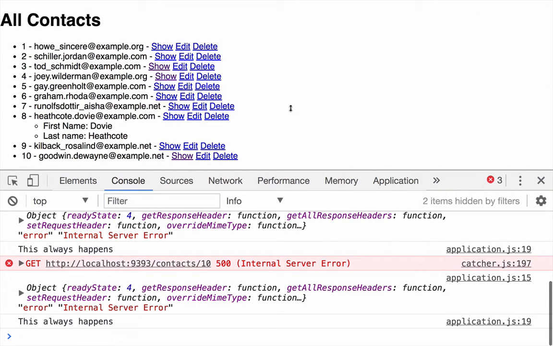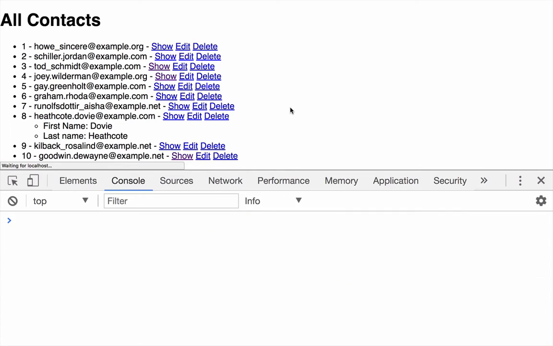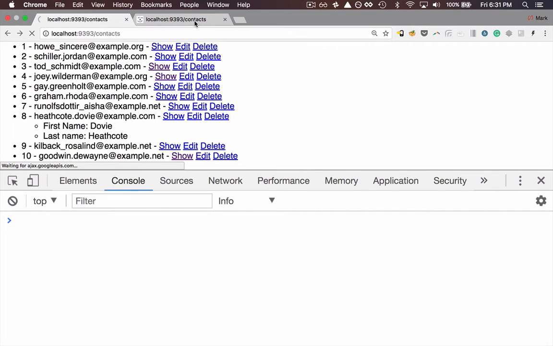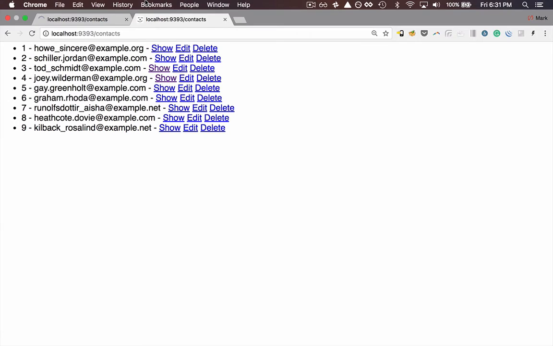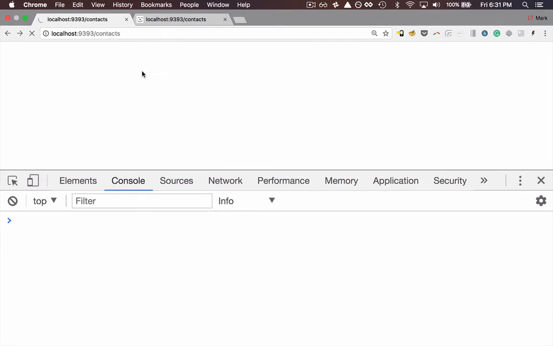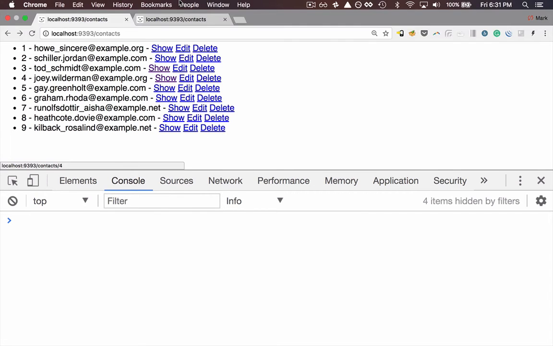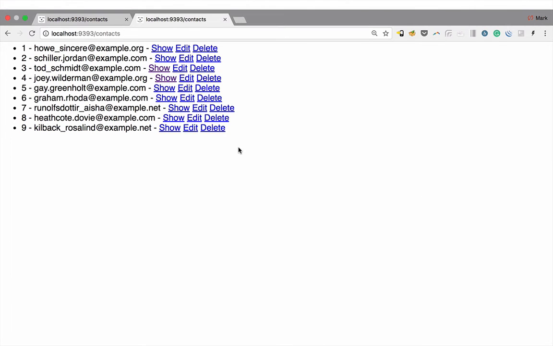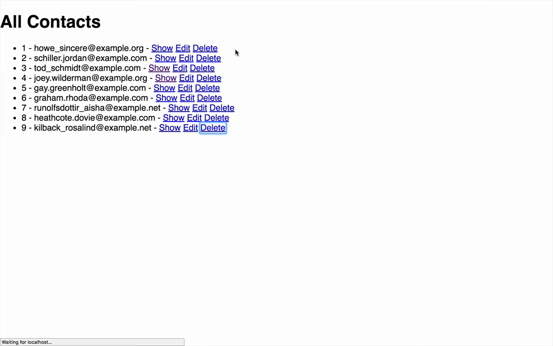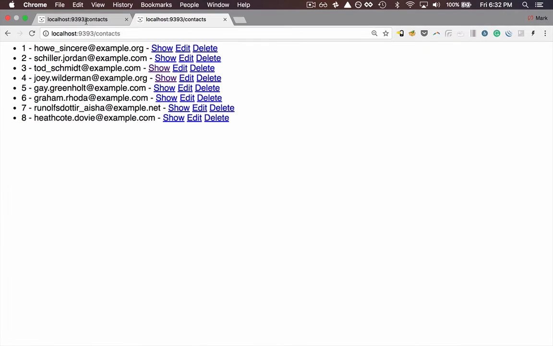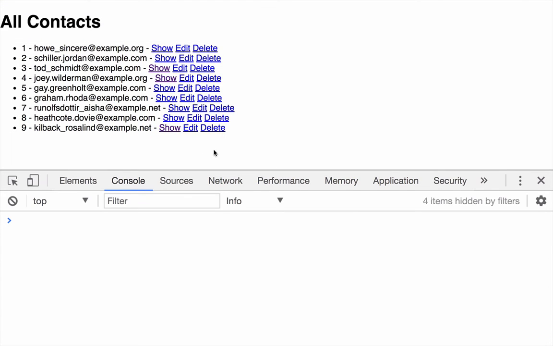We're going to have to refresh this to get the JavaScript back, which means we're going to have to delete another user to recreate this same kind of error. So I can come here and let's delete number 9 this time. Let's make sure that that's refreshed first. Okay, so we have all of our users here. We come over to our other screen. We delete number 9. And now number 9 is deleted. So we can come back over to our original screen.